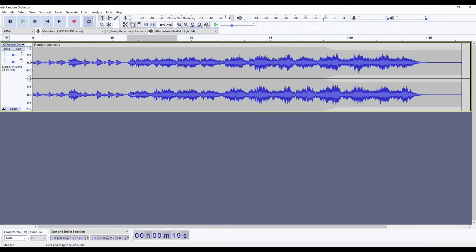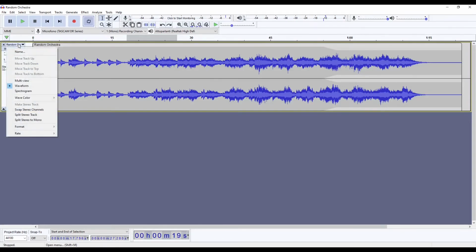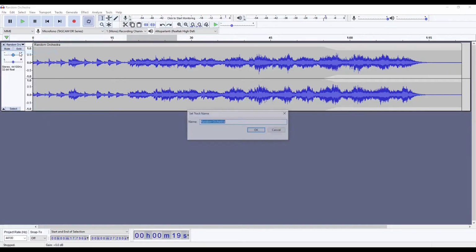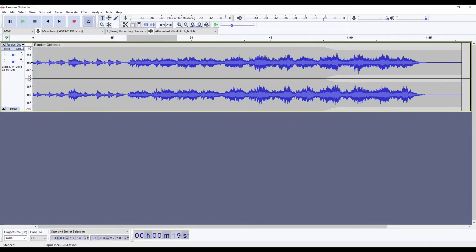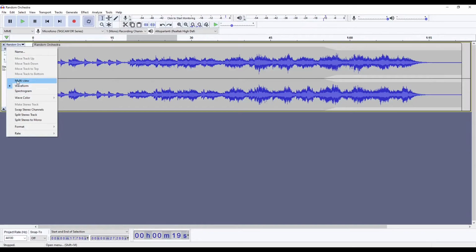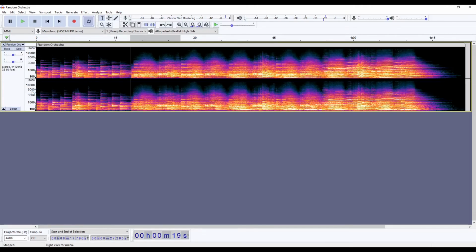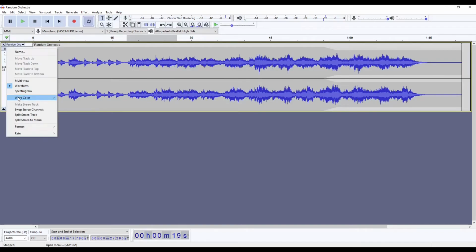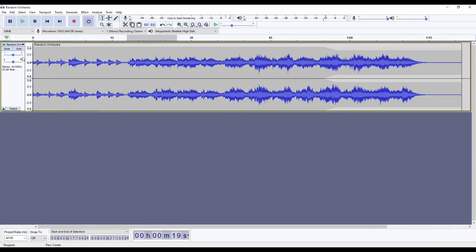Okay. So now, moving on the left part of our audio clip, we can see that there's a drop-down menu in which we can rename our track. Then we can select the way we want to see the track. So now it's in waveform. That's the waveform. We can also see the spectrogram or both, but let's keep it on the waveform. You can also choose the color of your waveform. So you can choose like red or green or whatever you want. But let's take it back to blue.